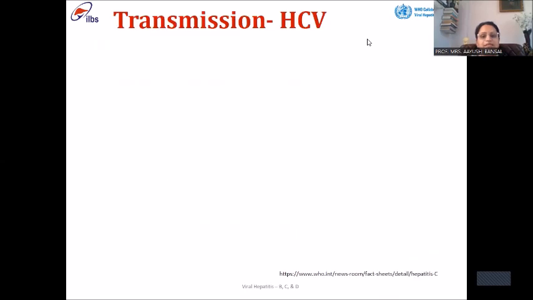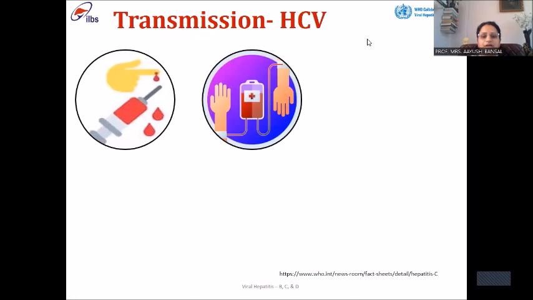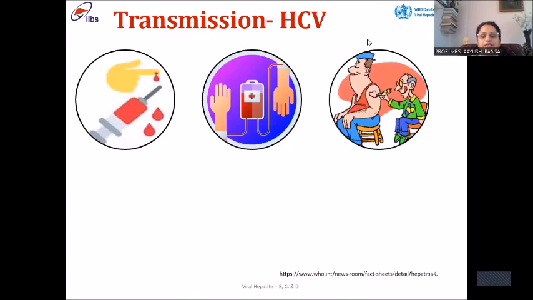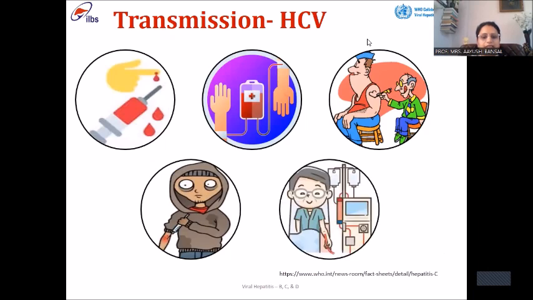Transmission of hepatitis C virus. So how will it be transmitted? First is needle stick injury. The second is blood transfusion, if the blood is not tested previously. Third is tattooing, if the tattoo person is not following standard precautions and changing needles every time with a new client. Fourth is injection drug users or multi-drug users. And the next is dialysis patients or hemodialysis patients who regularly visit hospitals.